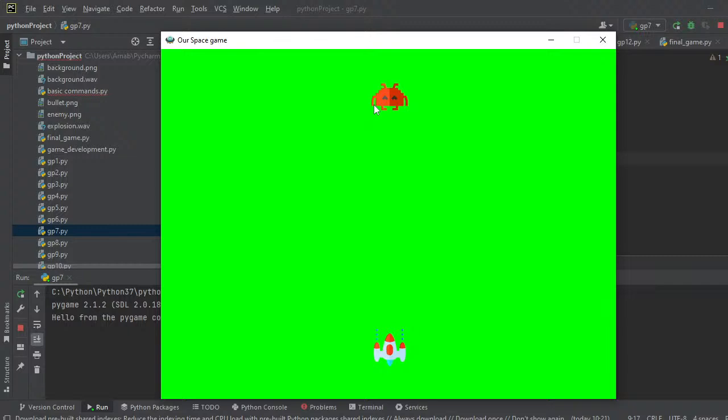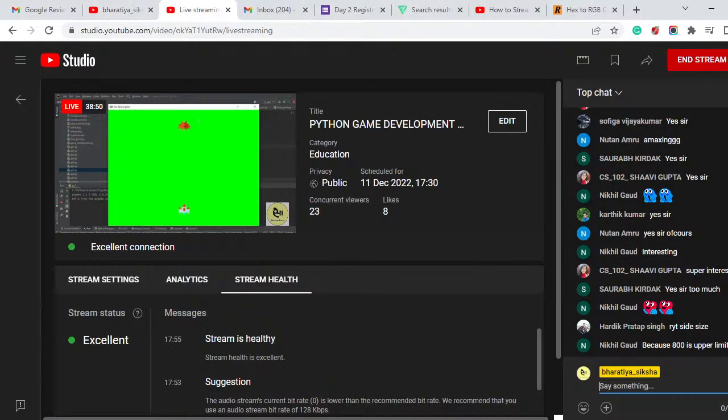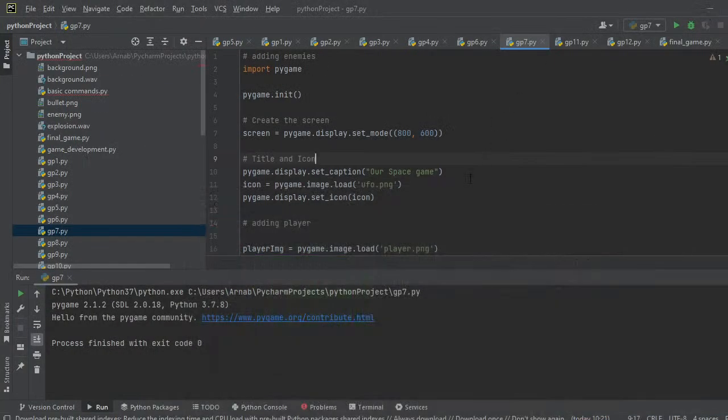This x and y coordinate can be anything. I'm just starting at that particular point, but the problem is that it is static, not dynamic. That means it could go to this point, or this point, or this point, so we need some randomization of enemies, because 800 is the upper limit. Yes, sir. So the enemies will come in a very frequent manner, meaning in a random manner.